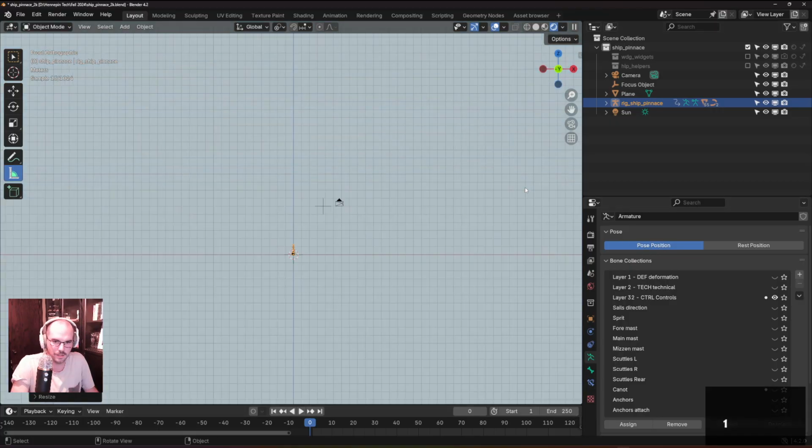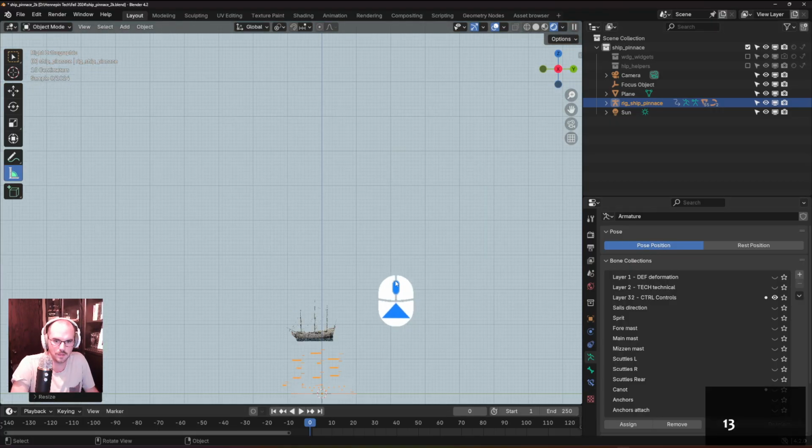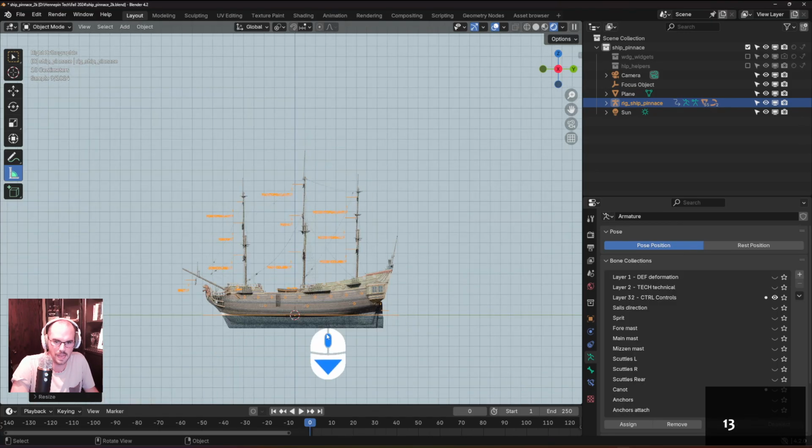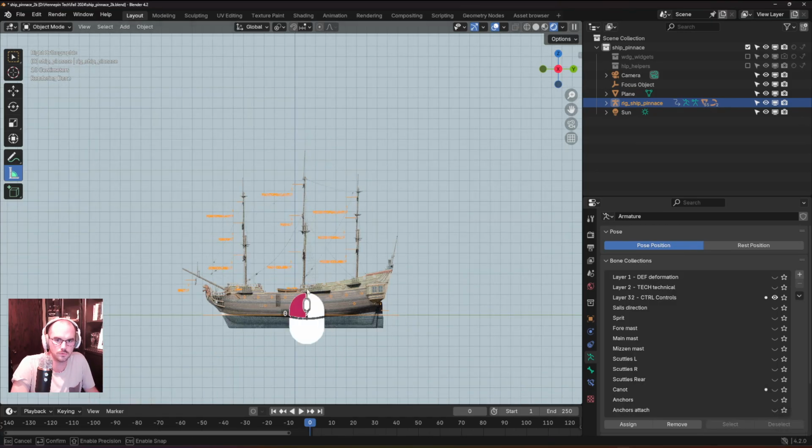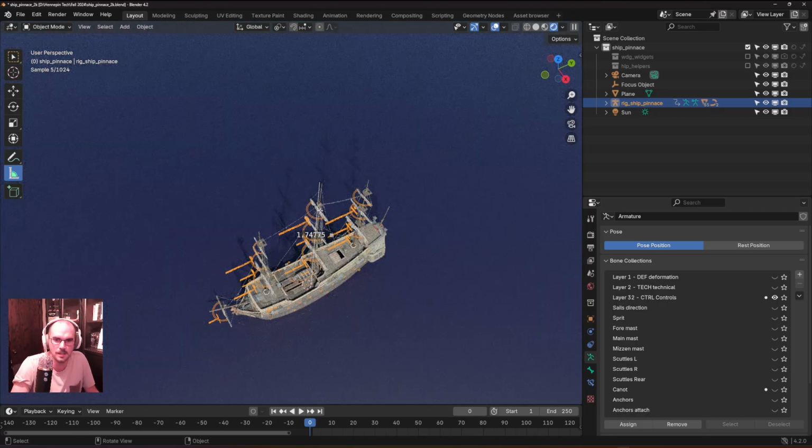So now let's measure. How tall is the ship? Let me get my ruler out. Now it's only 1.7 meters tall. So it's still several feet tall, but it's like a miniature version of it.